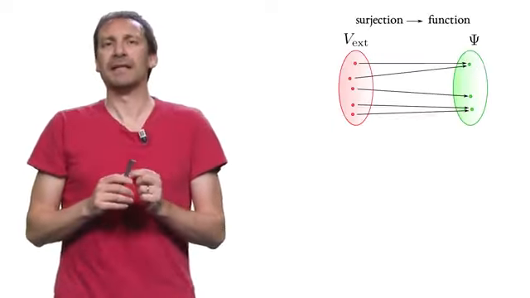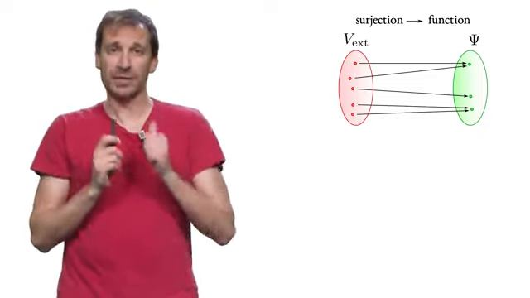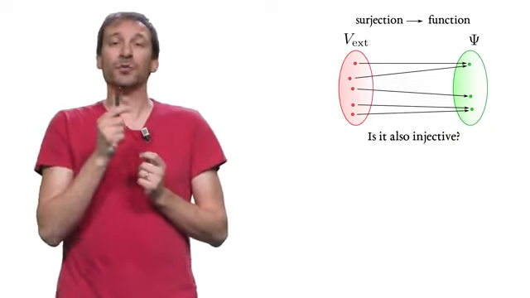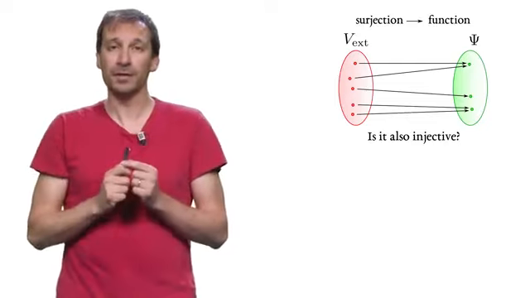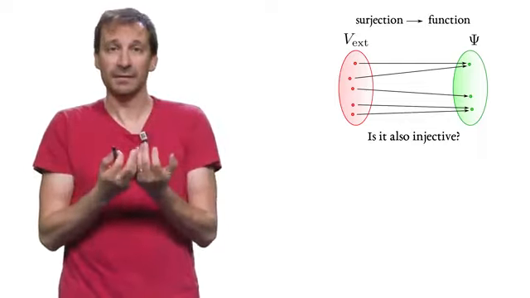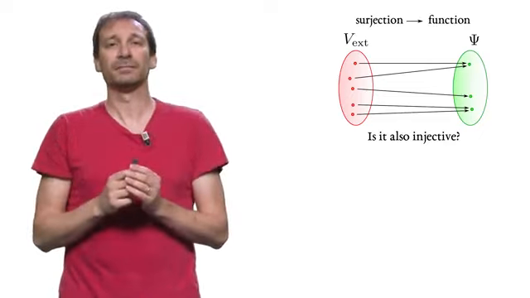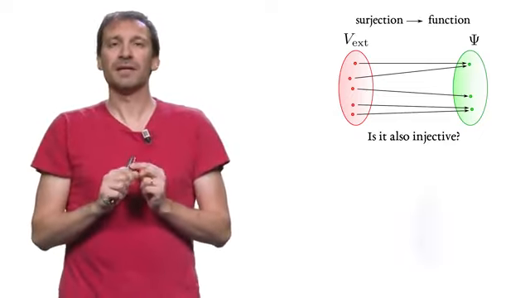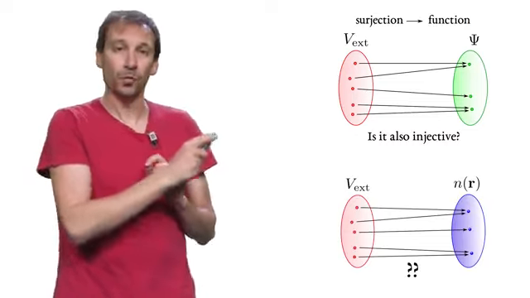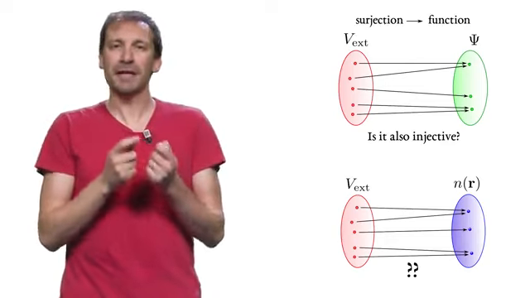Let's get to the original mapping then. We know that this is a function. So, first question, is it an injective function? Because if it is, that would mean a one-to-one correspondence between the external potential and the wave function. And so it would also mean that any observable is a unique functional of the external potential. And second question, can we go a bit further and consider the very same mapping with the density? The answer to these questions constitutes the Hohenberg-Kohn theorem.